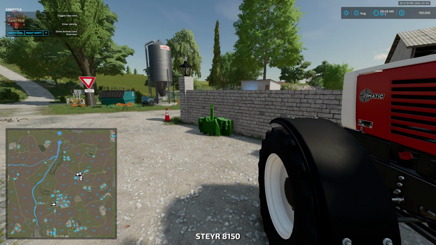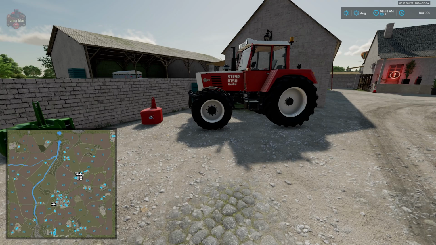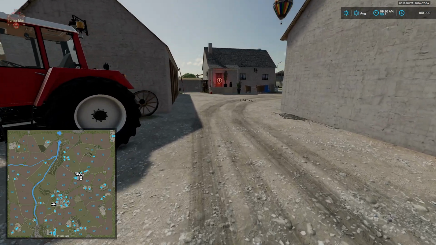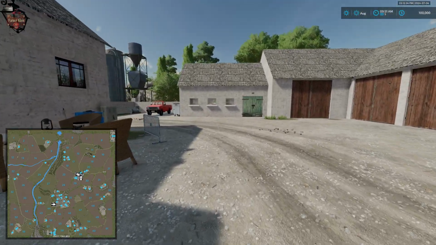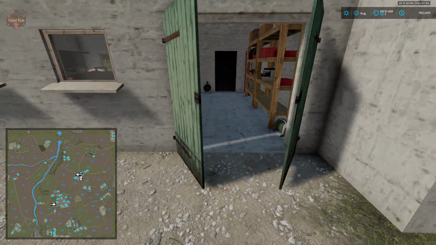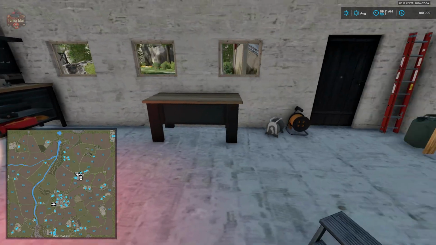And with that, we're finally ready. Finally ready to come over here to our starting farm. This video is going to be a long one because, well, there's a lot involved in this map. Over here we have our farmhouse with our sleep trigger around the back. We have our wardrobe trigger.